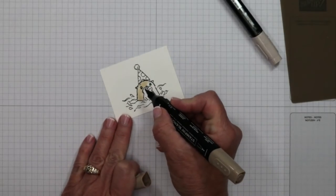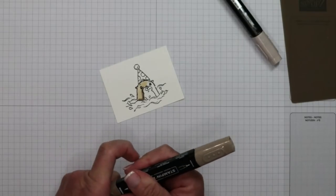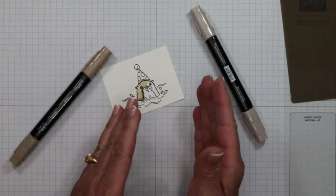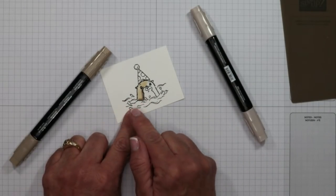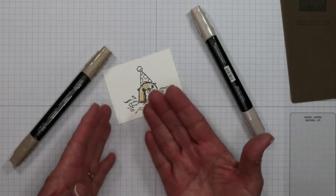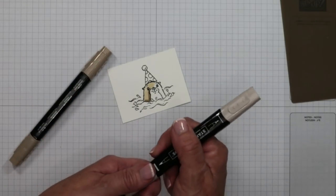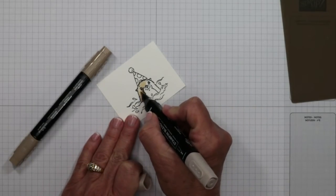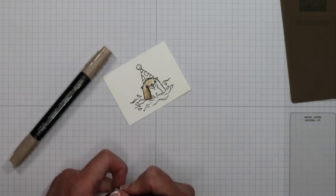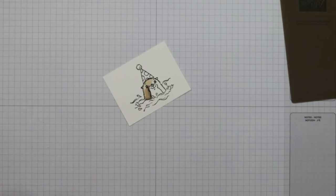And I'm going to come in a little bit around the edge, and I'm going to add a little bit of darker shading here and across here. It doesn't matter which one you use first. It's just a matter of preference. I love to use the light because I tend to be heavy-handed with the dark. Again, you're going to need to let that base alcohol evaporate a little bit, because now what we're going to do is we're going to blend them together so that we have more of a shaded look. So I'm going to come back in here with the light shade, and I'm going to pull the dark into the light. Now, while it's processing, it never looks like a whole lot, I'm going to be honest with you. But if you give it a couple seconds, it comes out fantastic. And let me show you what I did.